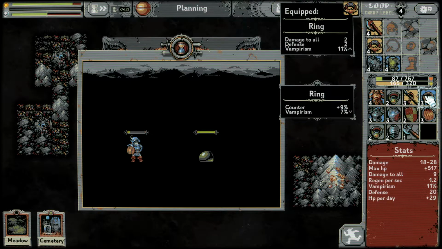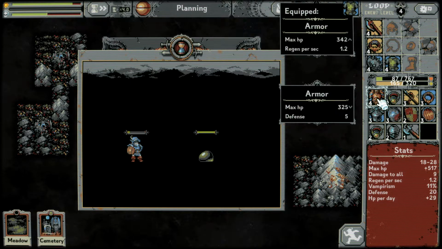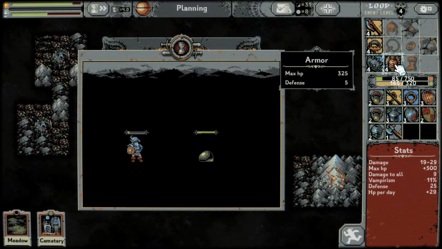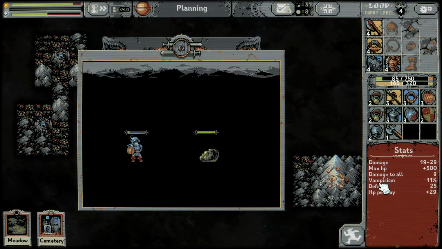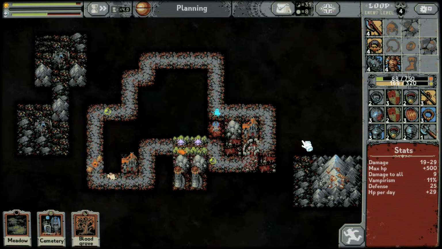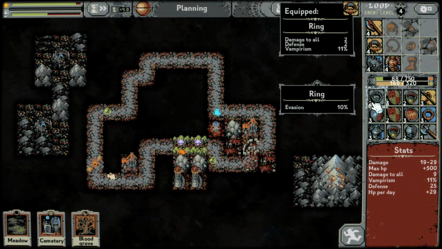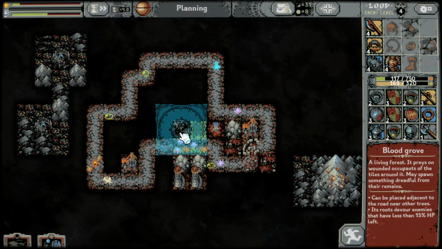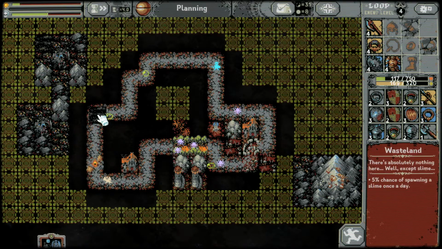I don't know what to do. This is all bad. Everything about this is all bad. Can increase our defense even further. We're not gaining any health back anymore. But our defense is 25, so we'll see how far we can get. A couple of good hits, maybe we'll make it through. Not so great. Put down a blood grove right there. Put down a meadow right there.